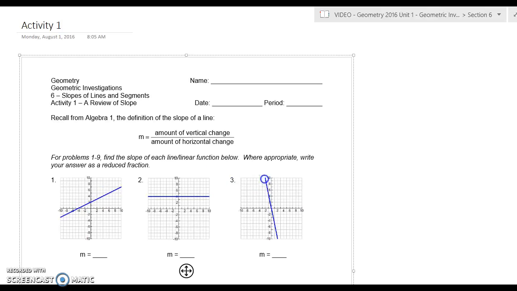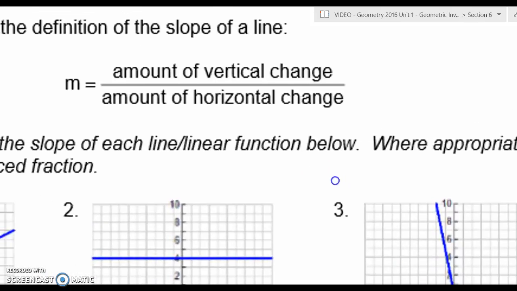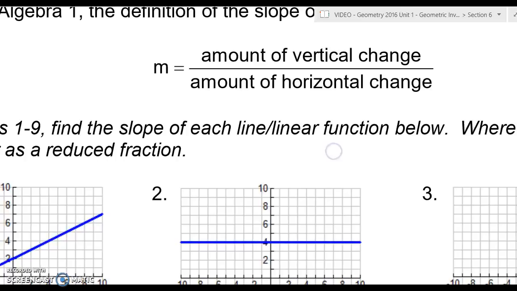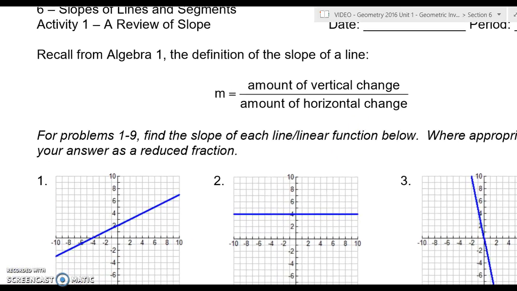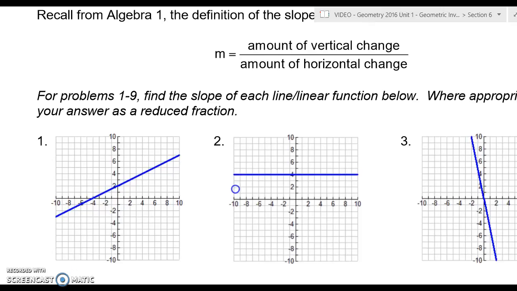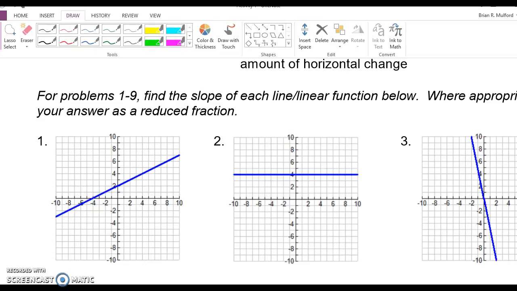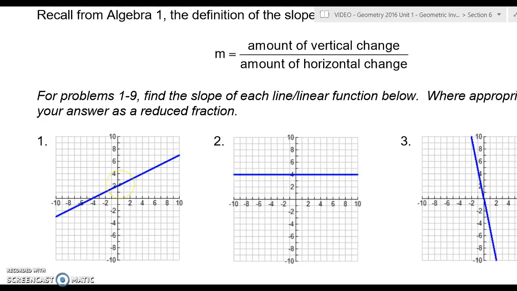So as we're saying here, slope is the amount of vertical change over the amount of horizontal change. You might want to think of this in terms of functions, the amount of change in the output over the amount of change of the input. Again, vertical coordinates are the outputs, horizontal coordinates are inputs. So what we're going to do is pick two nice convenient points here. So I'm going to pick this guy right here, 0, 2, and then also at negative 4, 0.